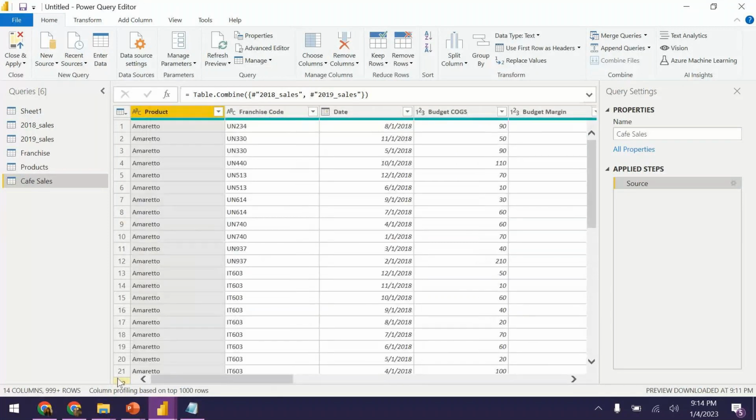Now if I want to go back and create a chart on this, what we can do is click on close and apply. It will take you back to Power BI.